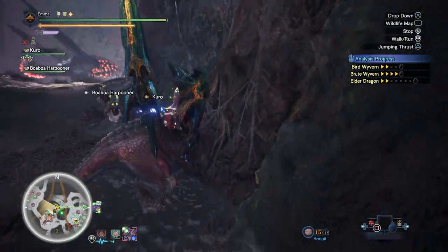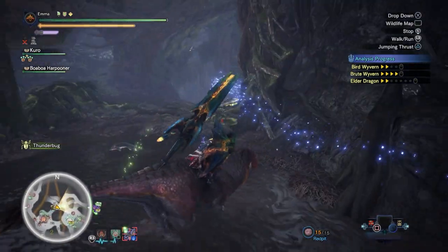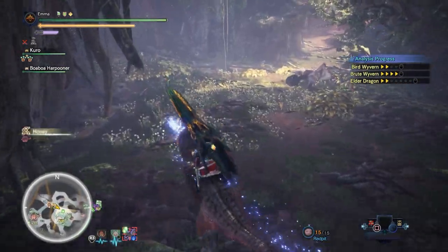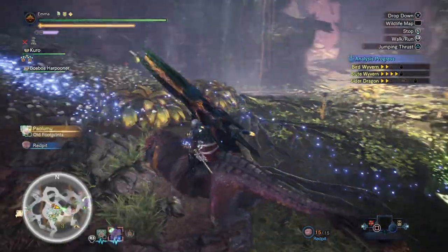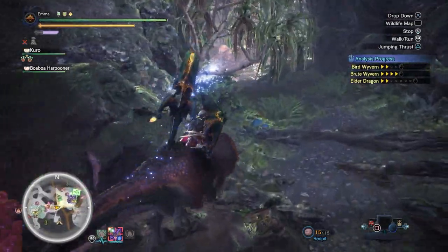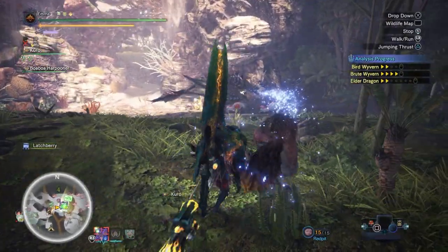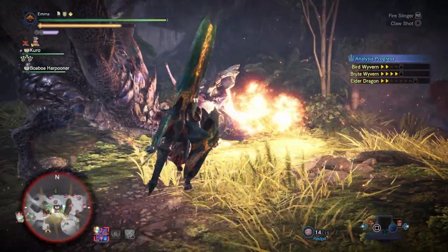What's that noise? Fucking hell, it's a freaking Basarios. All right. Oh, don't go through here. This is where Paolumu is. No, go away. Don't even think about it, you piece of shit. All right, hold on. Oh, he's in the coral region. Wait. No! Oh, crap. Damn it.